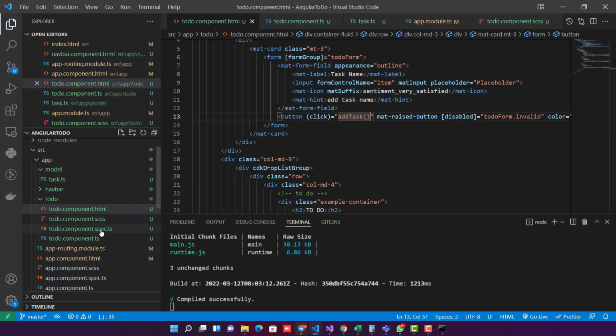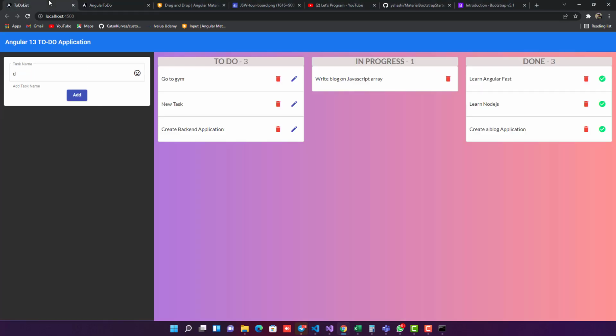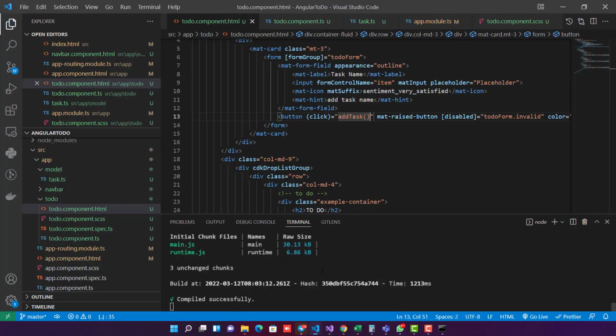Okay, so for that first we will try to design, because we need to have a delete button. Okay, so we will try to use something like this. So it should have a delete and it should have an edit button for this. So we will try to add those two now. Okay, so for that we have to style it a bit. So let's try to see how we can style them.